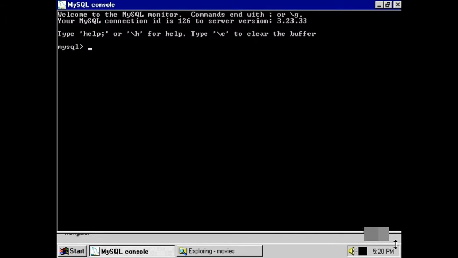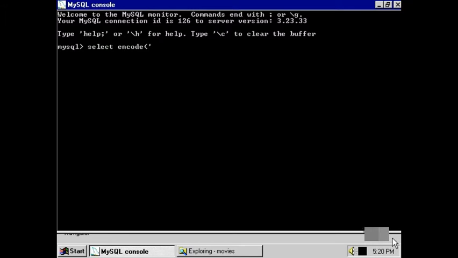Let's take a look at some of the commands that we use to carry out these kinds of encryption. One of them is the encode function. We use it in combination with a select statement: select encode.